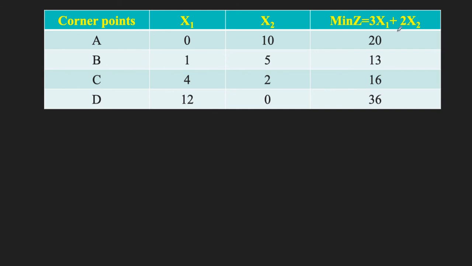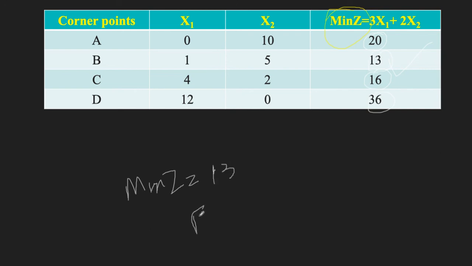Now if we see out of all these values, because the objective function is about a minimization case, right? When the objective function is a minimization case, what we have to do? We have to find out the minimum value of all these here. Now see here, we have 20, we have 30, we have 60 and 16, we have 36. Out of all these we have this 13, which is the minimum value here. So we are going to tell min z is equal to how much? Min z is equal to 13, right?